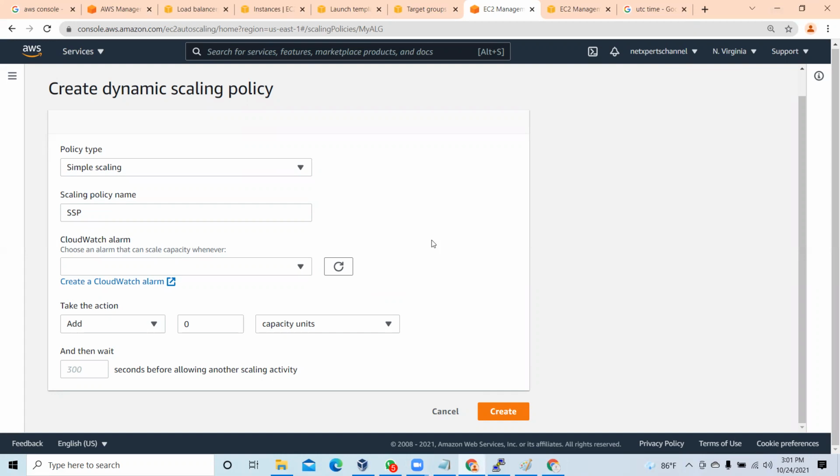Here, yeah. So the alarm goes to CloudWatch. Let me configure it. We are going to learn this separately, guys.